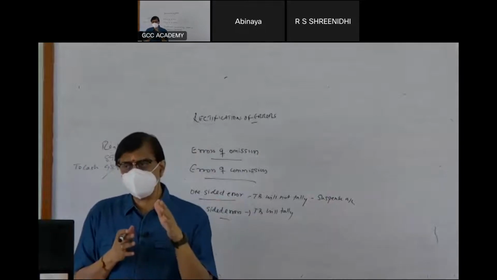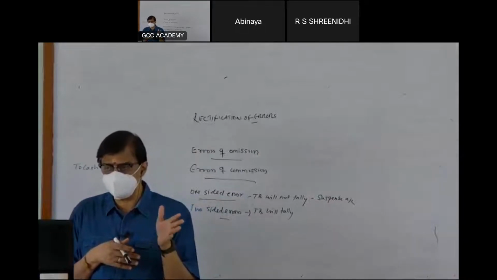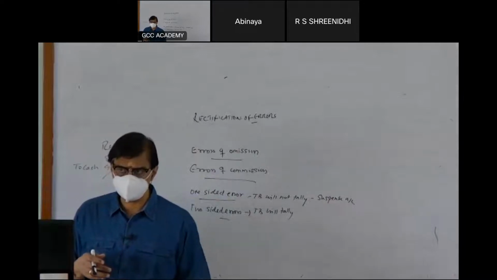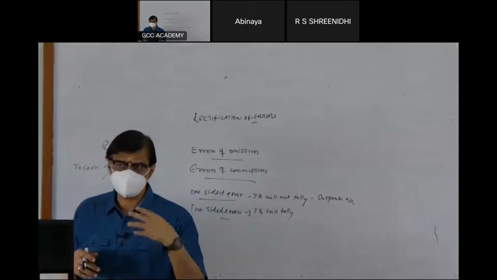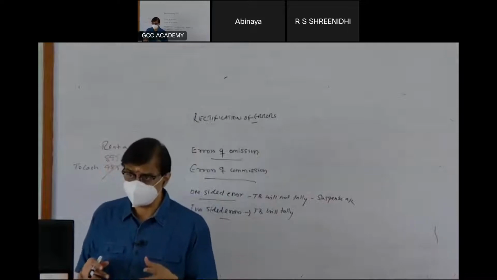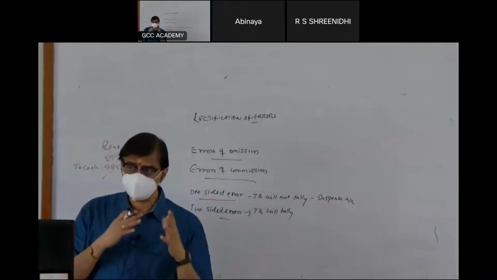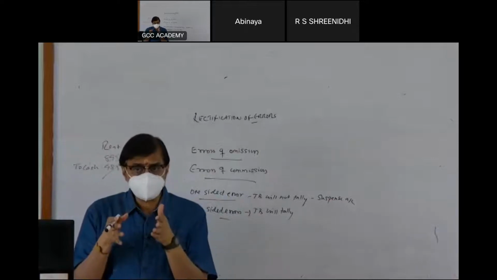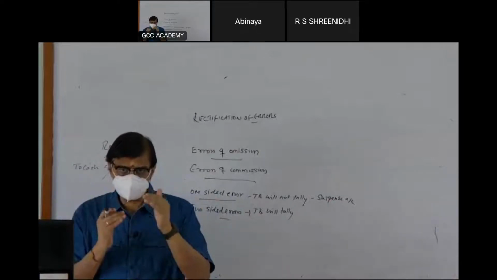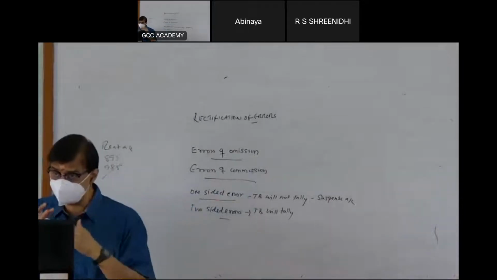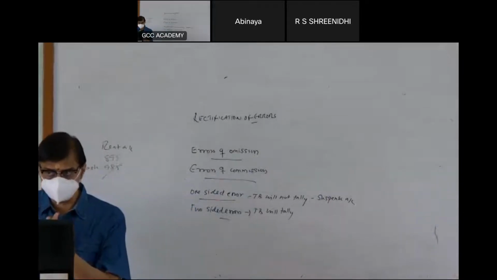One is even before you make a trial balance, you observe an error. That has to be rectified. You don't even prepare a trial balance. You observe that you have debited an account wrongly. One-sided error or two-sided error, what to do before even preparing a trial balance. Then at the time of preparing the trial balance, you know there is a trial balance mismatch. So that is something which will tell you there is a one-sided error. That is called stage 2.